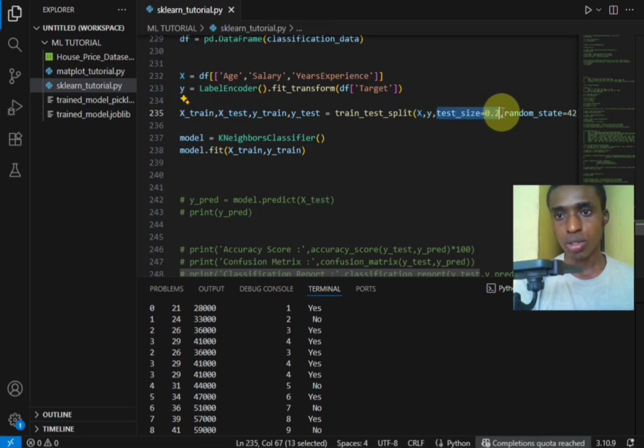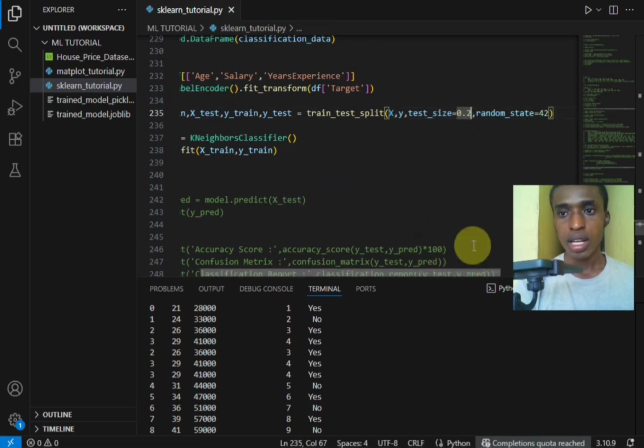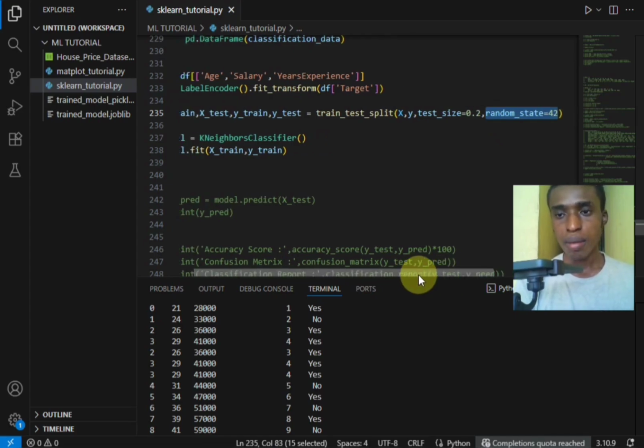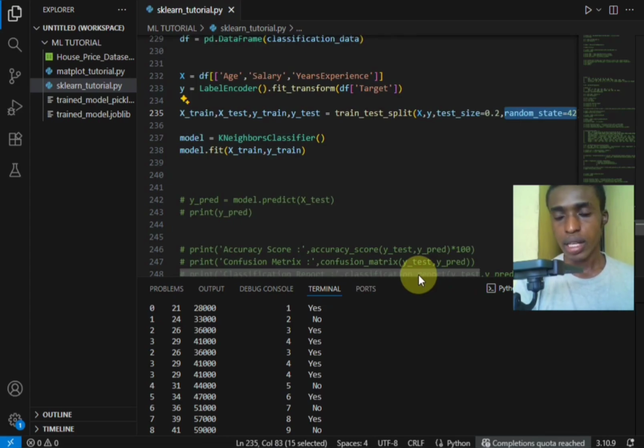So the test size, we set it to 0.2. This random state that we set here is just to make sure that all the time we run this, we still get the same test data and training data. So it won't be random, because by default it is a random number. You can see that this test size is 0.2.